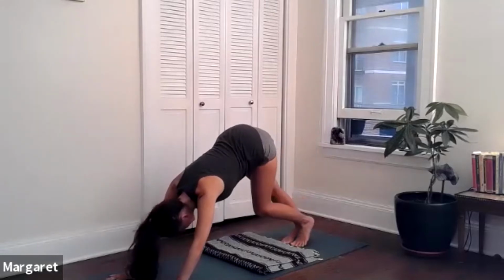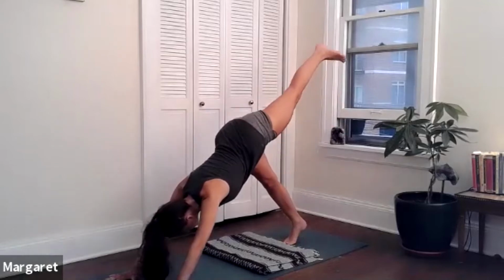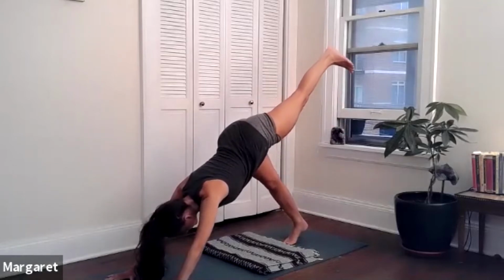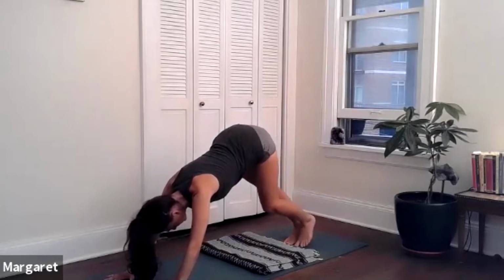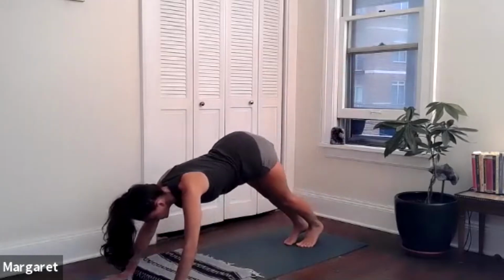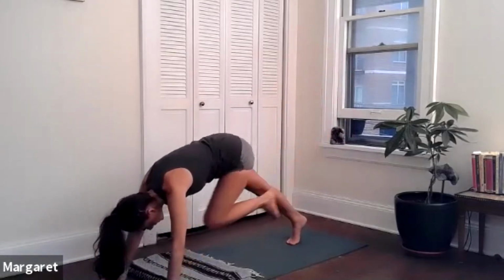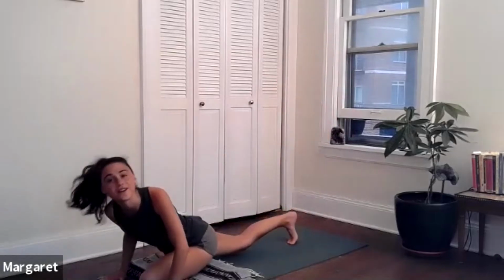Lifting that belly button nice and high. We're going to take our left heel up nice and high, three-legged dog, big stretch, and then we'll take pigeon. So I should say, actually, you could pull a blanket up towards those hands if you want a little cushion. And we'll just hug that knee up and in, and then drop our hip for pigeon pose.